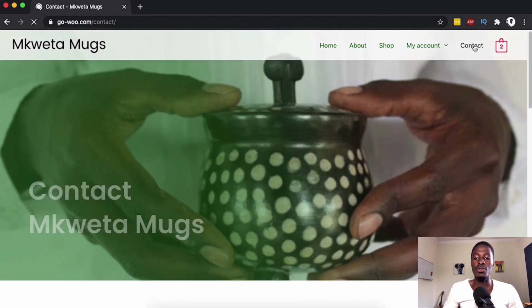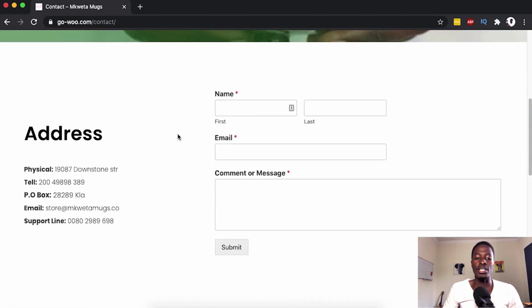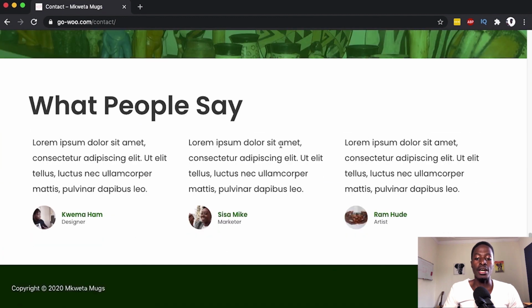And remember now, the contact page has a different header from all the other pages, and I'll also show you how to add a contact form just like this over here, and add a call to action and testimonials right to your contact page. I'll show you how to create a footer that looks just like this over here, add the footer menu to your footer, how to create or generate your terms and conditions, your privacy policy, and a lot more.